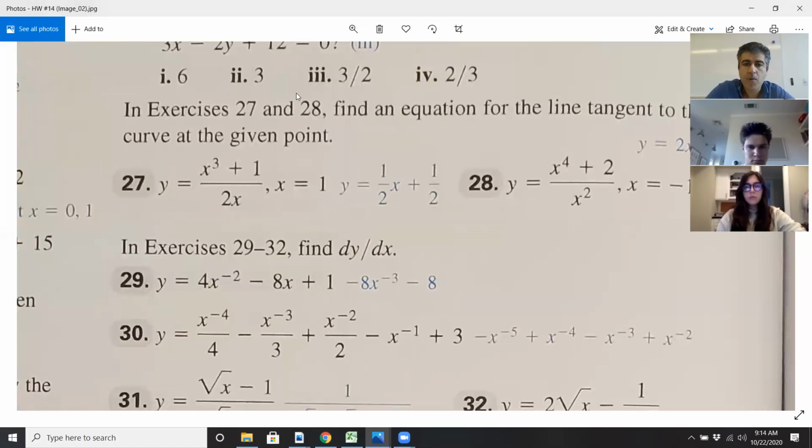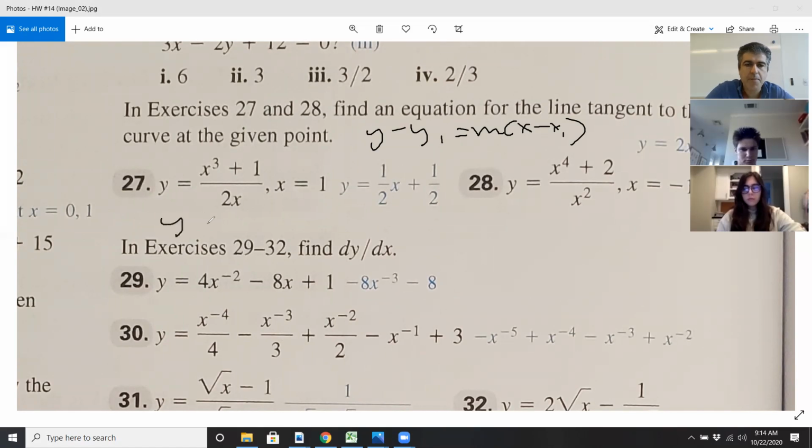Remember, equation of lines are this. The textbook, I don't know why, they like to put the answers in slope-intercept form. I think it's kind of lame that they just leave it in point slope form. I don't know why they do that. Love to talk to the editor and figure out what they were thinking.